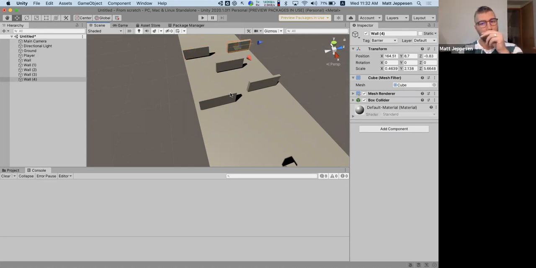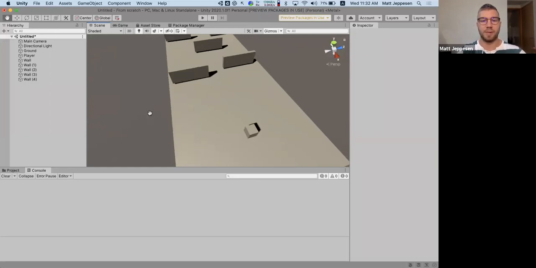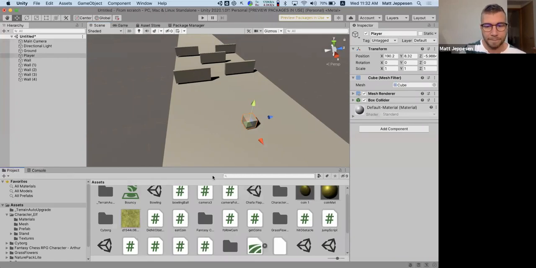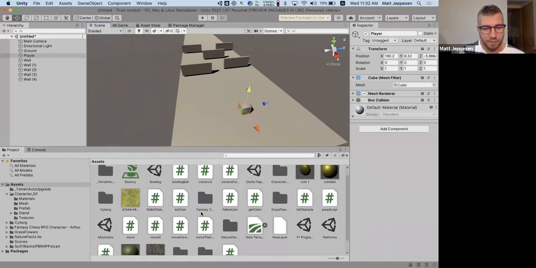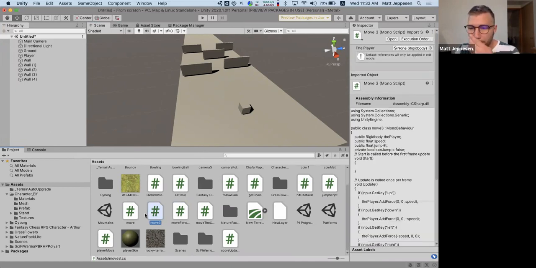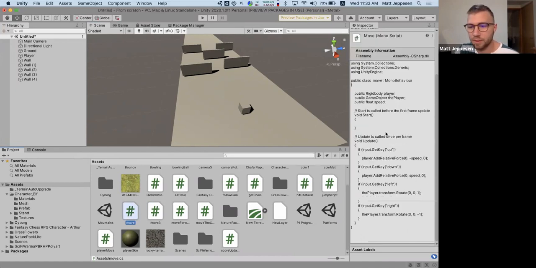Okay, it's a game. We need our player to move, but we have already done that, so we are going to steal the movement script. You're allowed to do that at this point. Once you've done it once and proven it, you can do whatever you want. Now I have a million of these, so let's just see which one I actually need. This one looks like it. If input key, up, down, left, right, space. It's even got some jumping ability. I don't want any jumping. Up, down, left, right. Looks like this is probably the one.